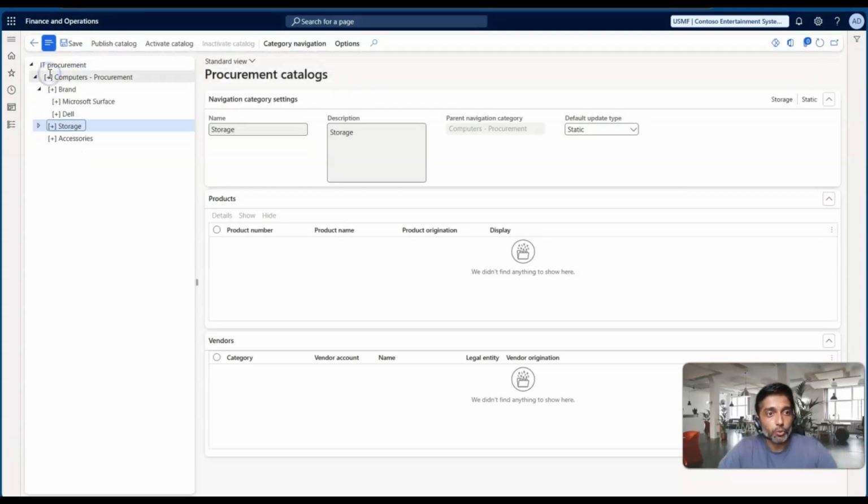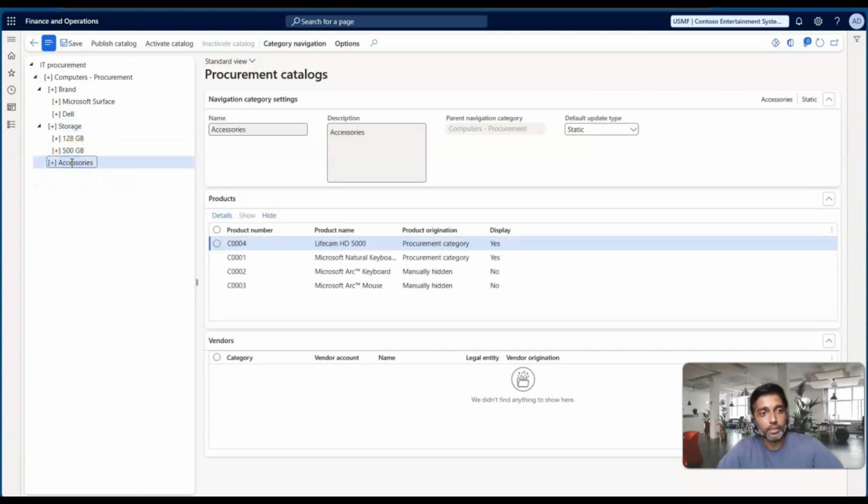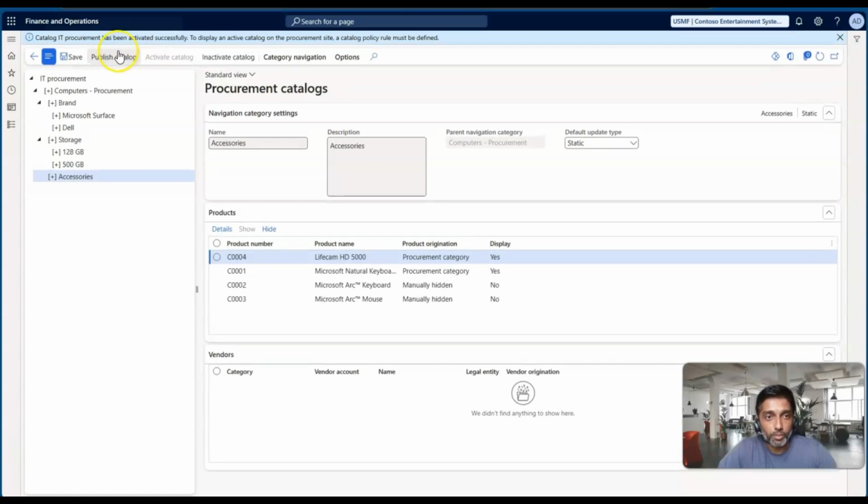So now if I click on show all products, then once again you can see it comes with a positive sign, which means all the items within that particular category are shown. So that's how it gives us a visible representation of whether the category is hidden or not hidden in the procurement catalogs. So here you can hide at the product level, here you can hide or show at the category level, and then all you have to do is activate the catalog and then make sure that you publish it.